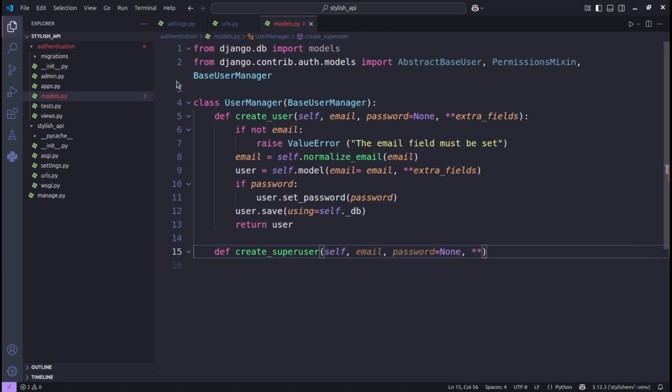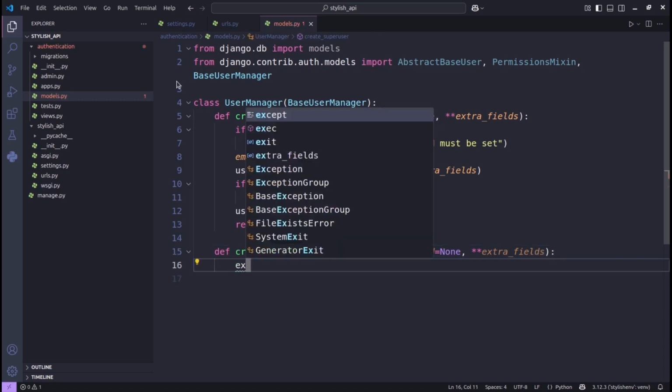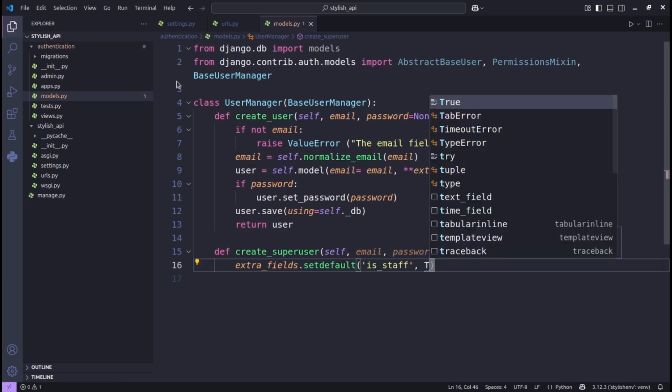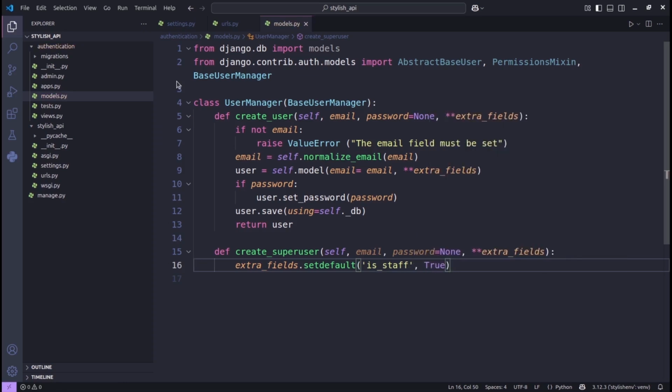Then extra fields. So extra fields.setdefault, the default value will be, if it's is_superuser, must be true.